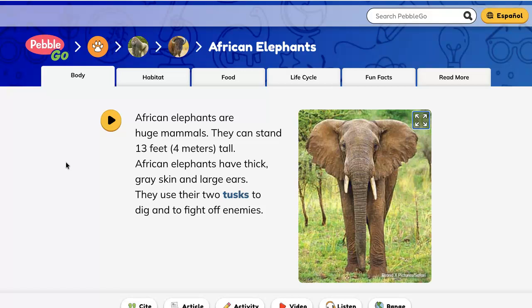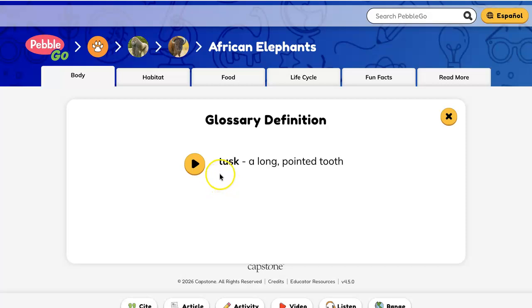All right, so it read the different body parts that an African elephant has. Now, if you notice, the word tusk is highlighted in blue. On each of these tabs, if you find a word that is in blue, you can click on it and it will give you the definition, because maybe you don't know what a tusk is.